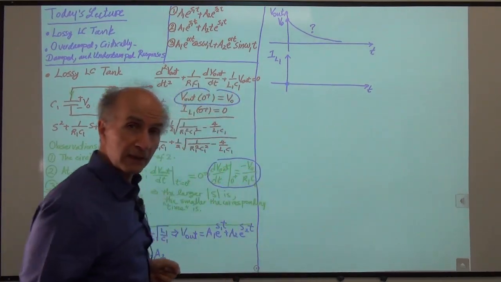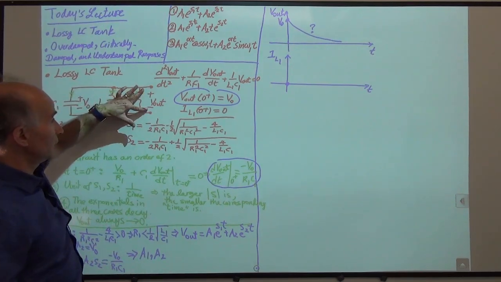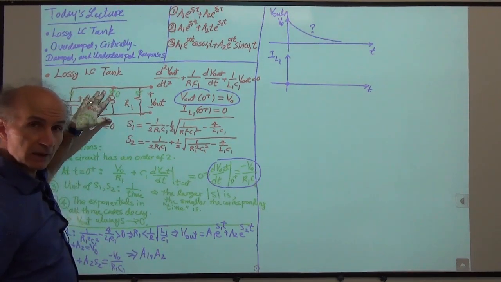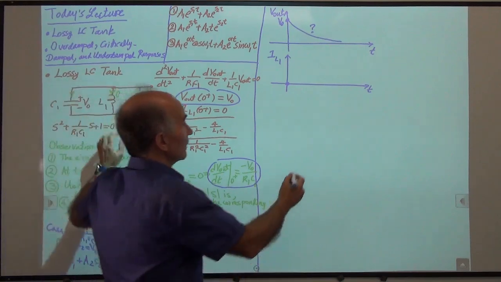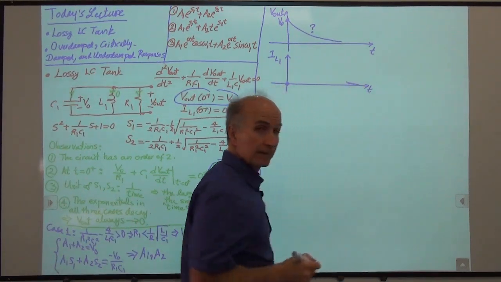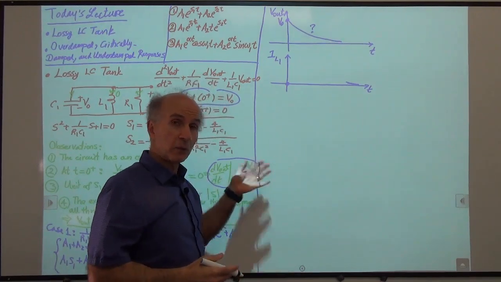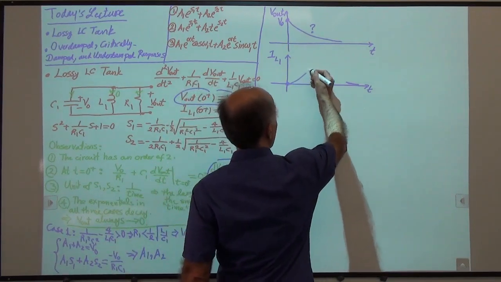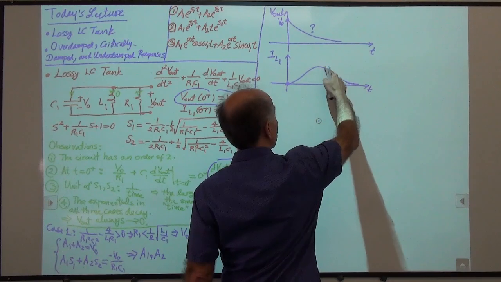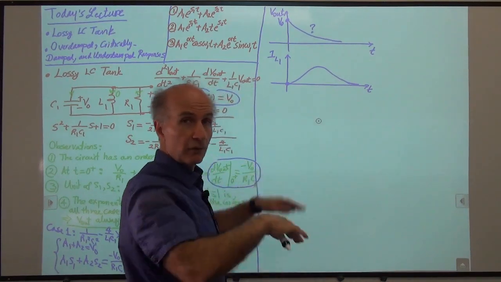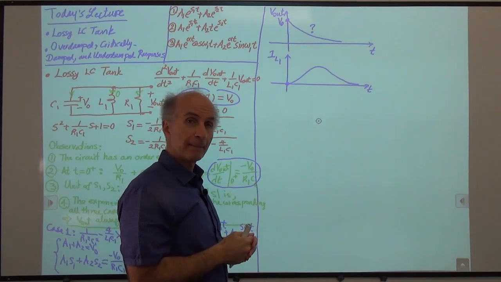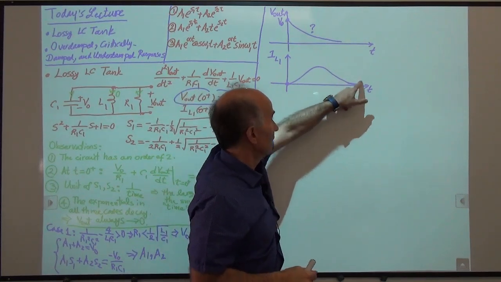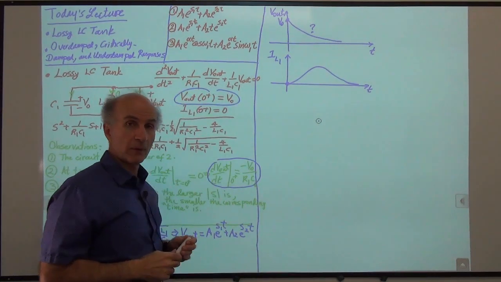How much is the current at time infinity? Also 0. At time infinity, this voltage is 0. All the currents and voltages have stabilized. They're no longer changing. So this inductor has 0 current through it. So obviously, somewhere in between these two, IL has to reach a peak. So it has to go do something like this and then come back. Now exactly what it does, we don't know. But certainly, it has to go from 0 to some amount and come back to 0. Whether it goes like this or like this, we don't know, and that's okay. For now, we'll just live with it.